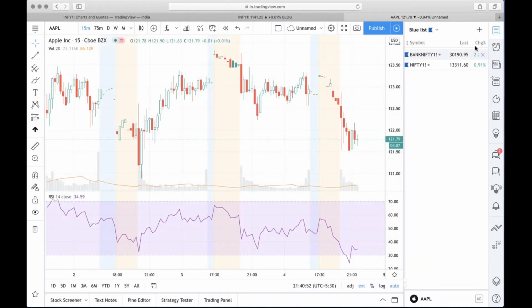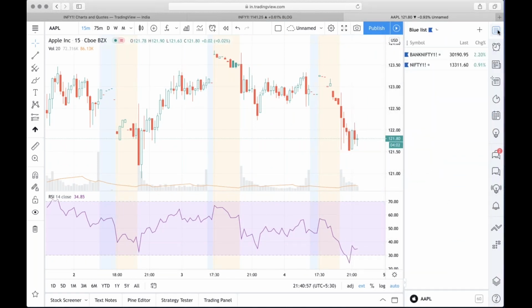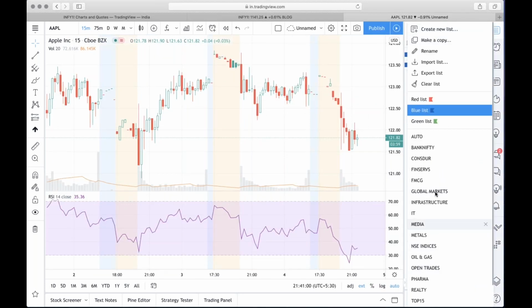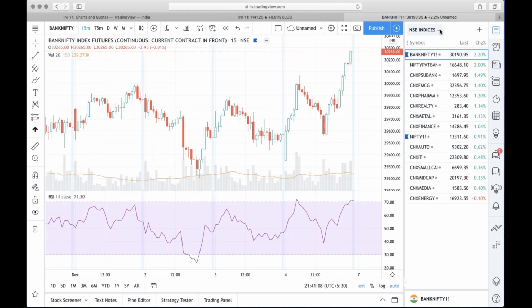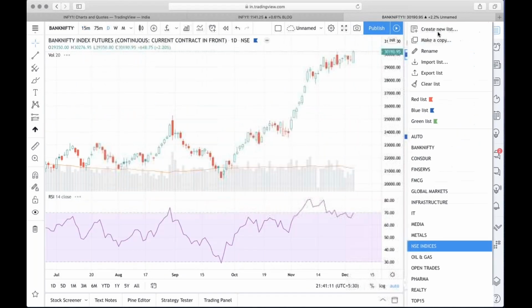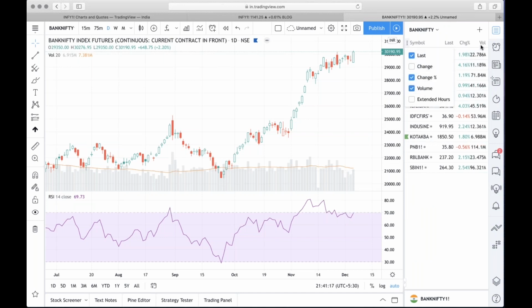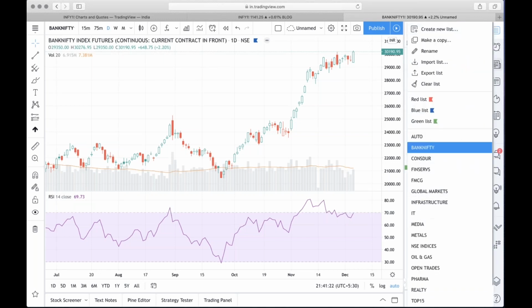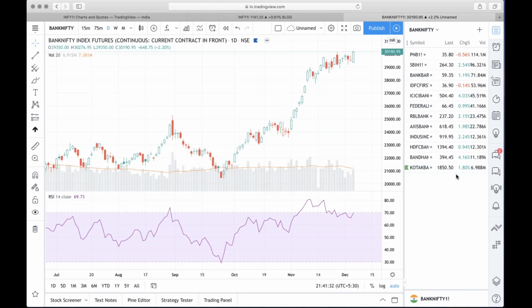This is the right-hand side section, of which I spend the maximum time. The maximum amount of real estate that I've used on this right-hand side is this watch list. So I toggle between various watch lists, whichever I'm interested in. If I see NSE indices today, Bank Nifty is the biggest gainer, then after analyzing the chart of Bank Nifty, I'm going to quickly come here and open the list of Bank Nifty and then sort and figure out in which one the volume is higher, who's trading the maximum volumes and various other things. So this is what I use the right-hand side for the maximum usage.